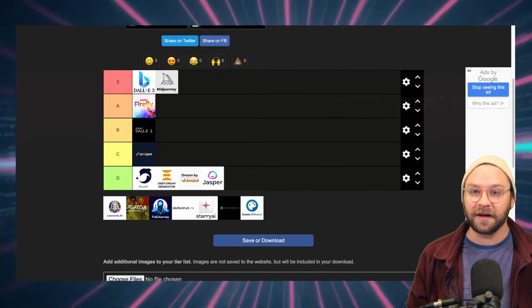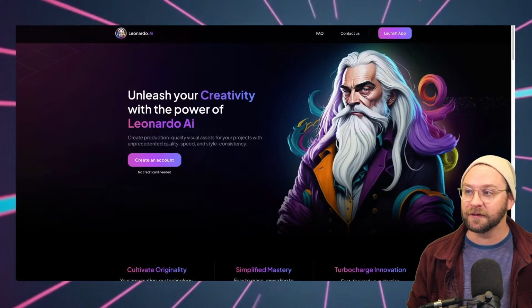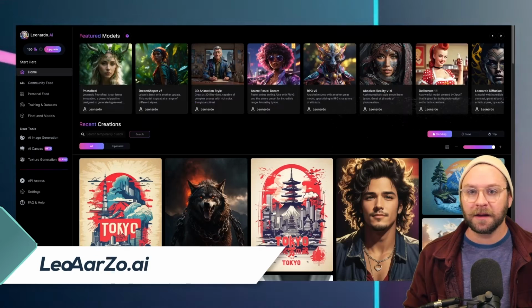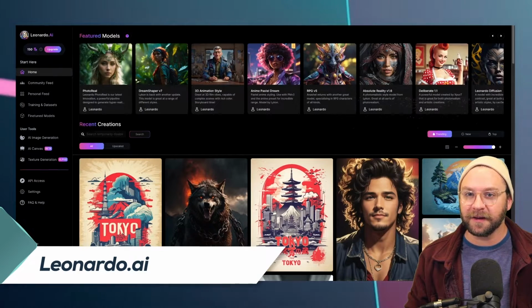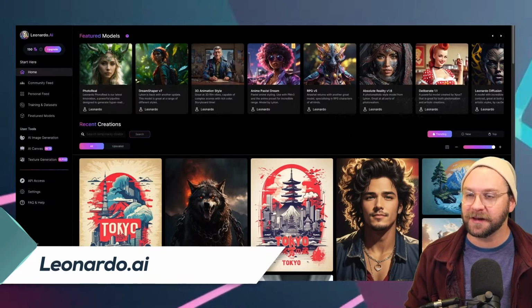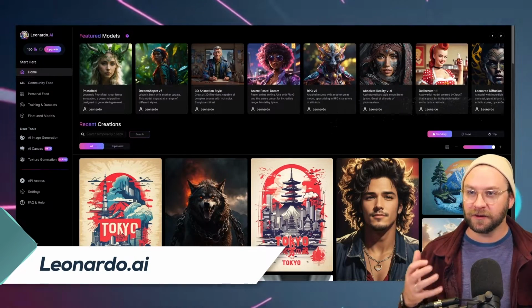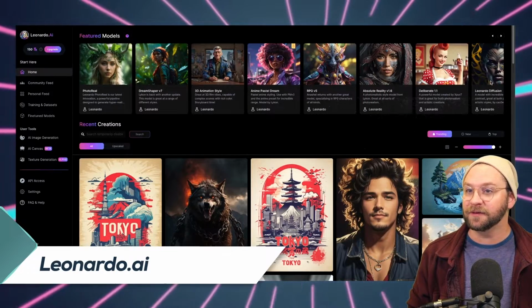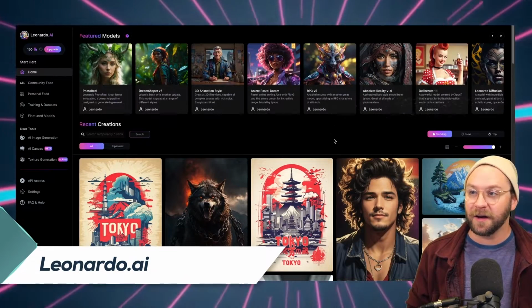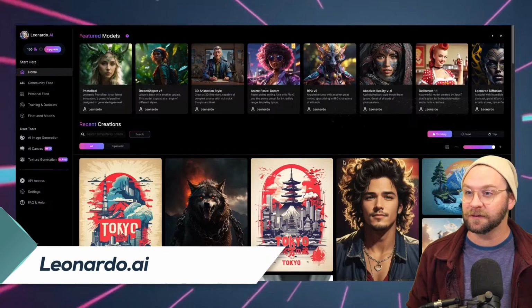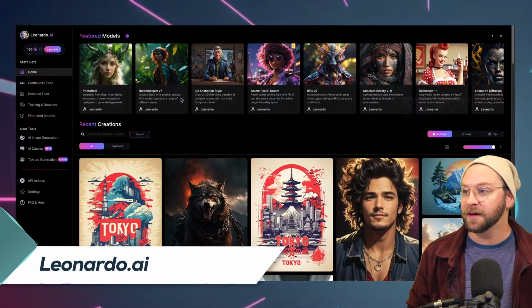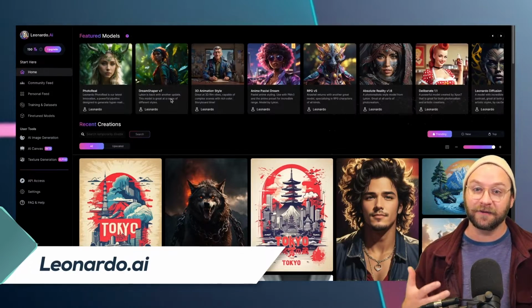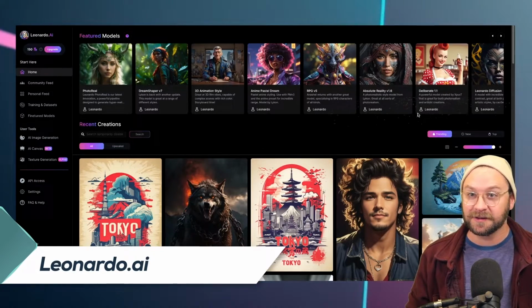All right, next up, this one was a surprise to me. I'd never used it before, although I had heard a lot about it. Leonardo AI. Now, I think it's worth noting right off the bat that Leonardo AI is absolutely a Stable Diffusion based service. You can see it right off the bat that they actually have names of models that are very commonly used for Stable Diffusion users, like Deliberate 1.1, Dream Shaper V7. These are all models I've downloaded that I have for my own natively installed Stable Diffusion.